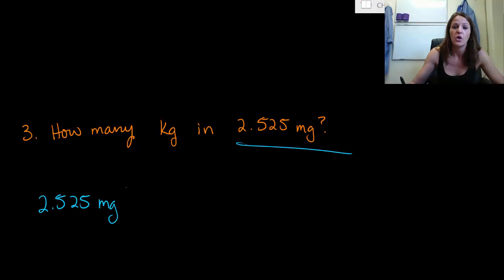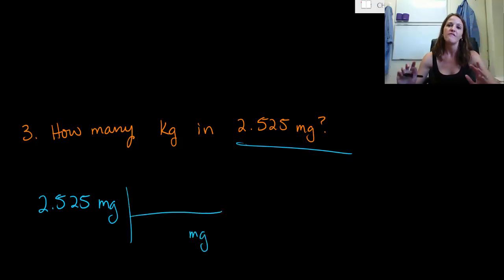2.525 milligrams. We are in milligrams, so the bottom unit has to be milligrams. Now, fancy people out there, you could go directly from milli to kilo. I never do that personally, and I have a PhD. I feel like that's a very easy way to make a mistake, so even I don't do it, but if you are better than me and you can do this very easily, then I would highly encourage you to do that. But for me personally, it doesn't work.